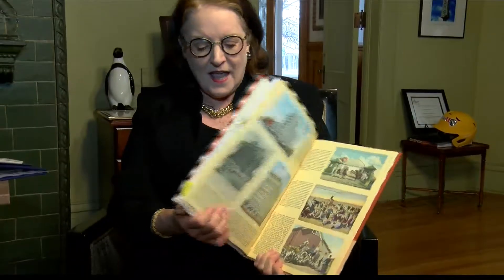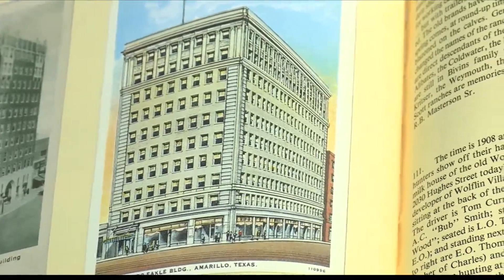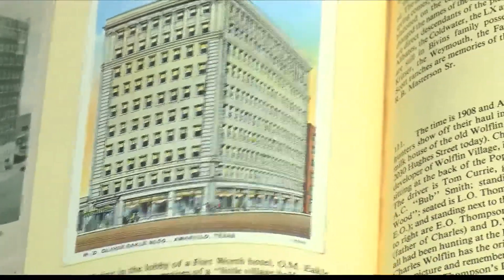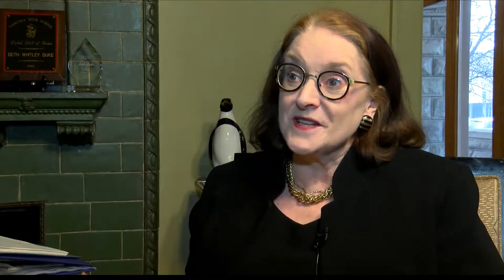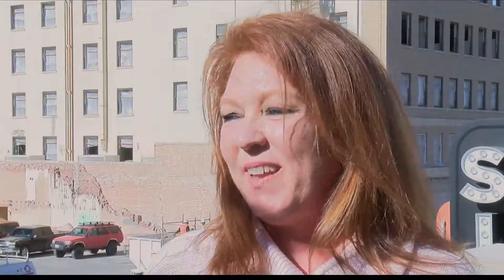All that glory began with M.D. Oliver Echel. The building was built by Dora Oliver Echel, and she was an amazing philanthropist and a fabulous businesswoman. Many times she went by her initials because it wasn't appropriate for women to be in business, and she wanted to be taken more seriously. Today, Oliver Echel's vision is taken seriously with this project. She called this building when she built it the crown jewel of the panhandle. I hope she'll be proud with what they're doing.